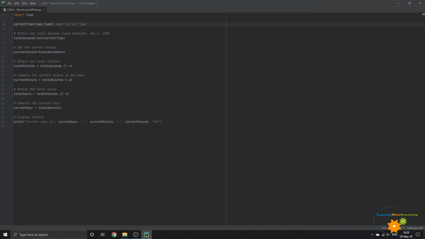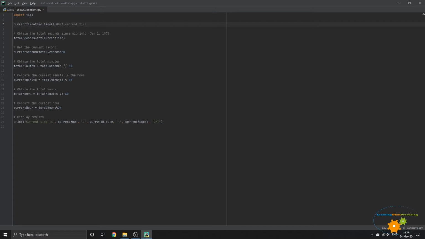There are no additional seconds because 60 seconds gives me 1 minute. If I'm, for example, at the 10th second, I'm going to obtain as a remainder 10 because I'm going to have a certain number of times 60 that has already passed plus an additional 10. So this is how I get the current number of seconds.